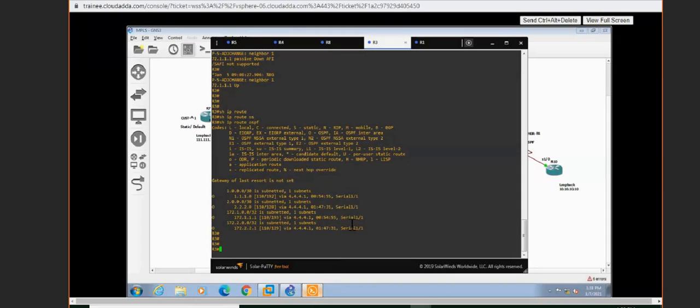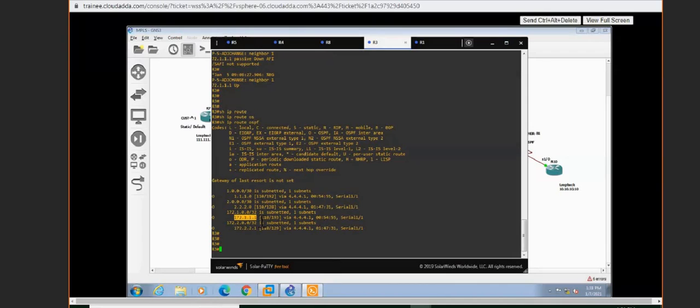You don't have the route to R4. Where is the route to R4? Internally, you don't have communication to R4. This is the loopback. So that is R4? Yes, this IP address belongs to router 4.